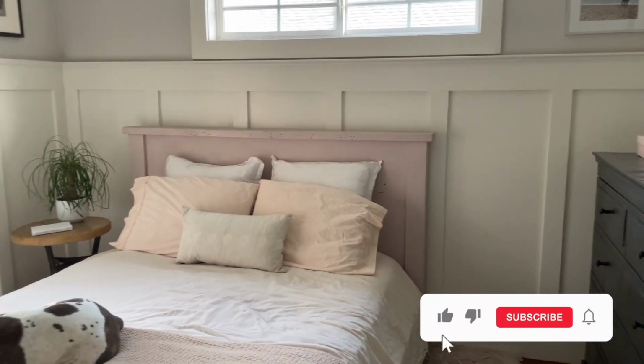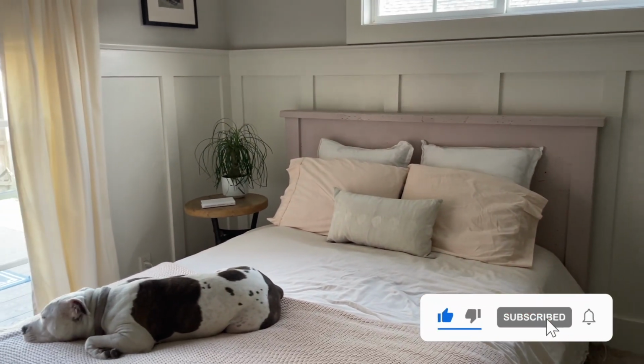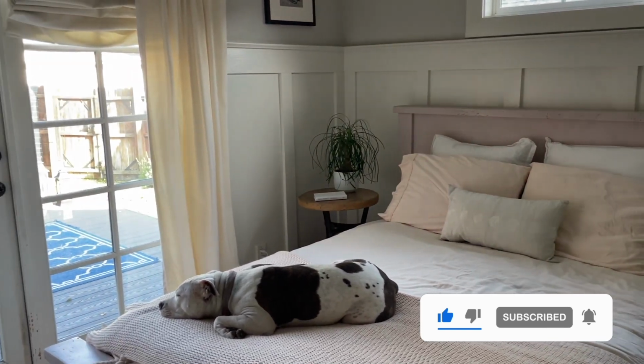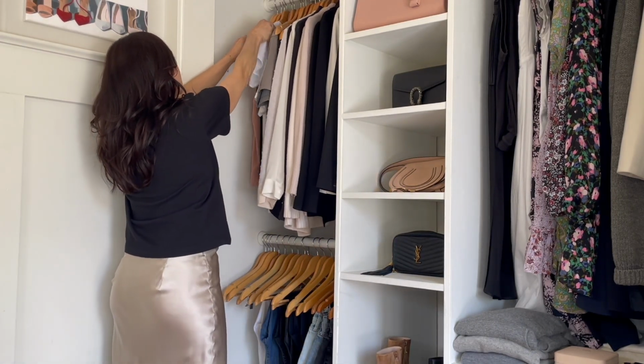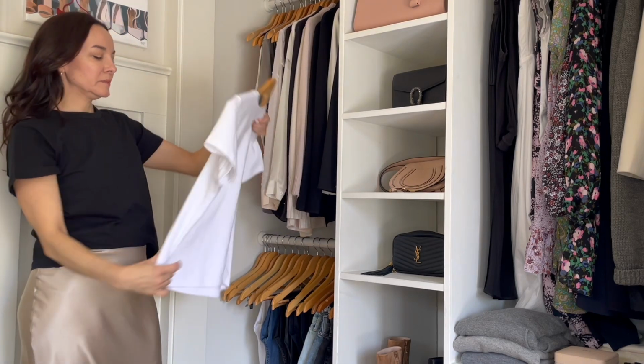This is the first time since my daughter's been born, almost 10 years ago, that I've actually had the weekend to myself in my house by myself. Well, me and my dog Bella are here. My husband and my daughter are in New York on a family trip, so I thought that this would be the perfect time to open up my closet and do a full-on closet edit.